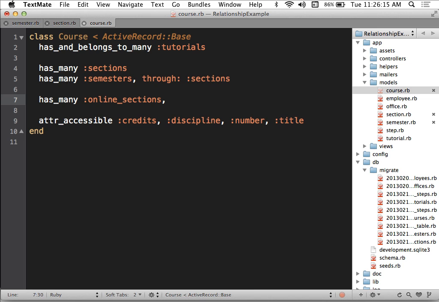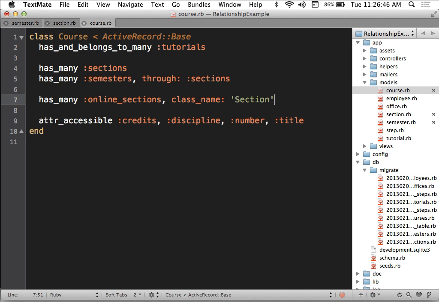An online section is really just a special type of regular section, a section that doesn't have any value for meets at. Okay? Well, what we could do is we could fix that so it still works by specifying a special class name. We could say the actual class name that goes with this is section. Right? So then Active Record's going to know, don't look for a table called online sections. Look for a table just regularly called sections.